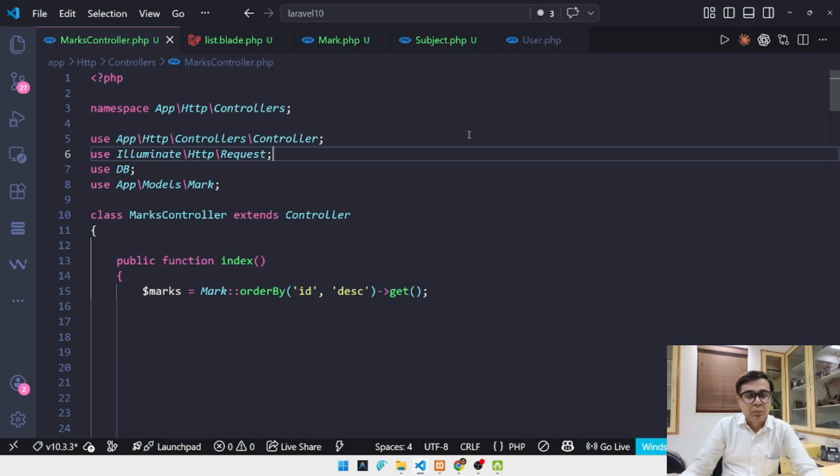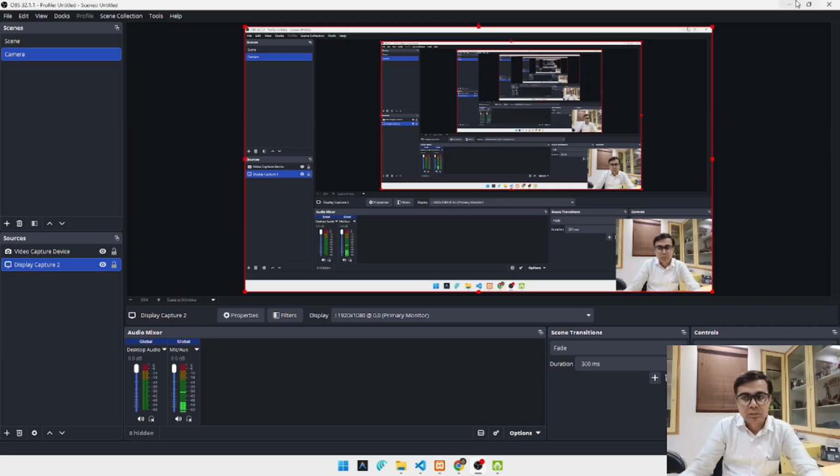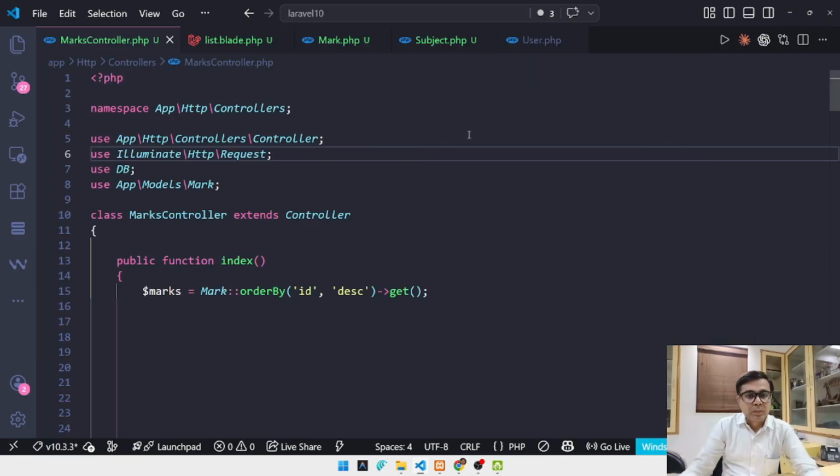So here you do the practice on this, and I suppose you do it this way where you get the data in details, and here you find the data of subject name and student name.